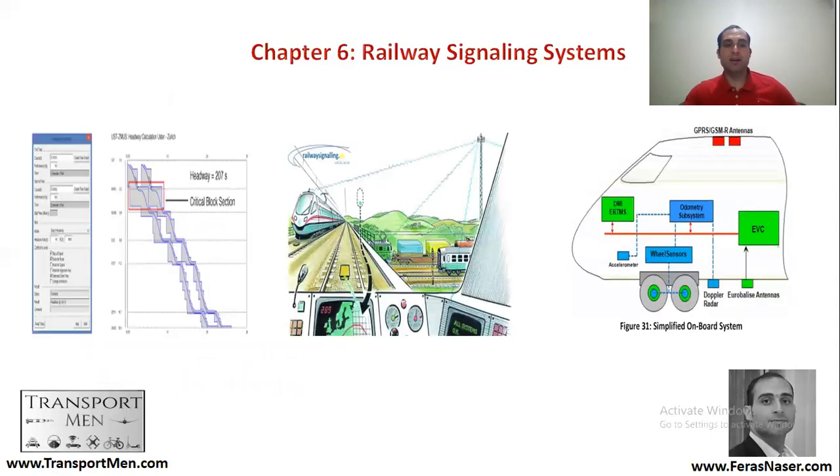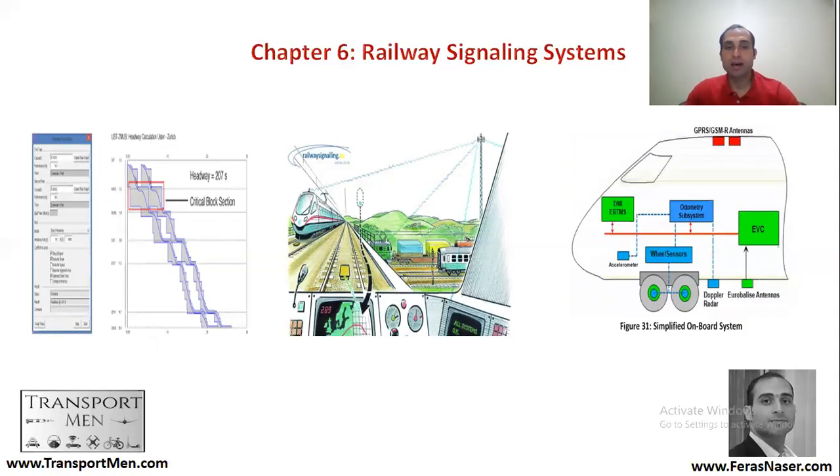So these are the pictures. On the left side, you can see what is called the S-curve, which is showing the trains moving and stopping across the route. And if you are a planner planning the railway journeys, you should be able to produce these graphs to make sure that the trains do not interfere with each other, or that the schedule allows you to accommodate as many trains as you need. So this is kind of important.